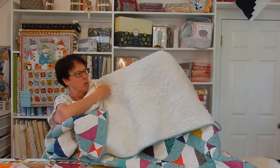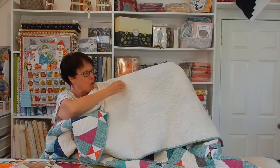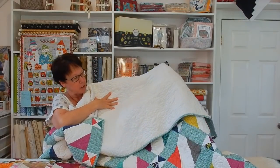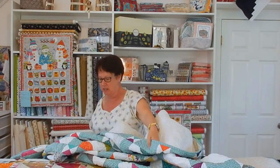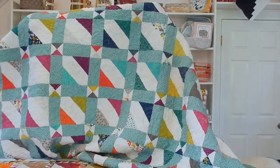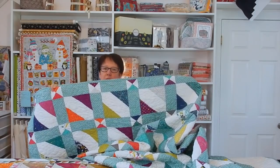The backing fabric I used is what I call crosshatch. It's got little crosshatches all over it. It's a Moda fabric, so that's what I used for the backing. I'll try to get a close-up shot of it for you. So this is the finished Mixology Mystery. I'm gonna try to get it hung someplace so that I can show you a really good picture of it. But this is the quilt.